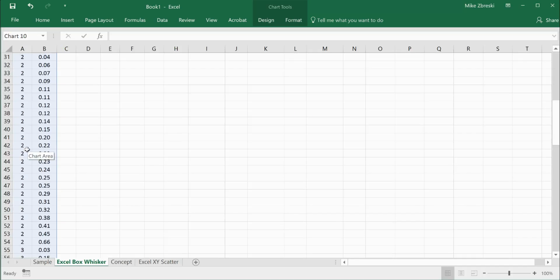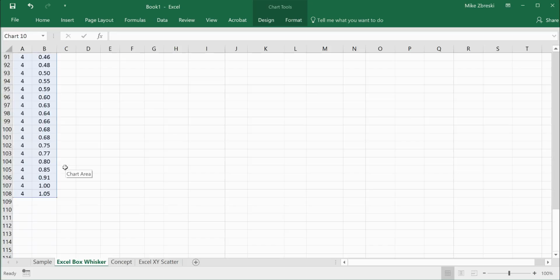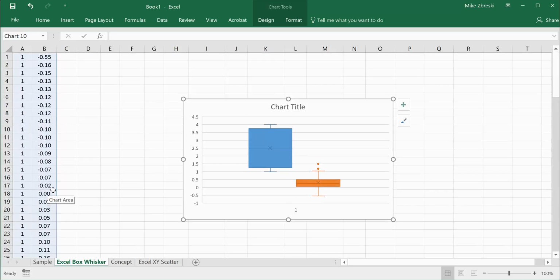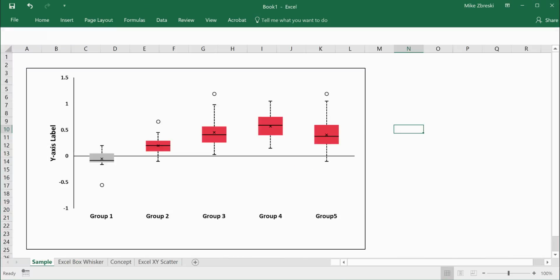generates, let's see what data it selected. So what this did automatically is it selected all of my data here, and it generated two box plots based on column A and column B. So what I'm going to do is I'm going to go up to design, select data, and you can see there's two series. So what I want to have is a total of four series because I have four groups. So I'm going to remove both of these things.